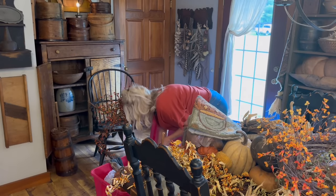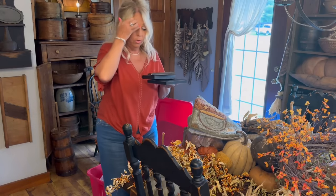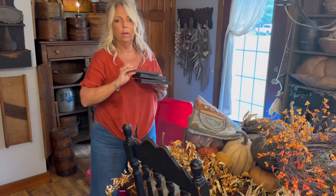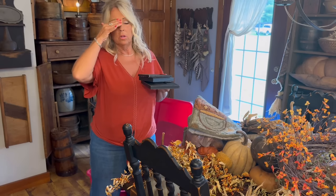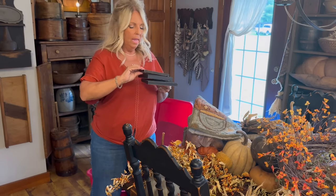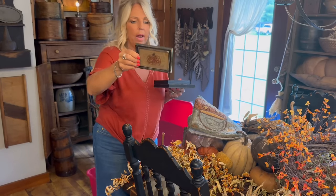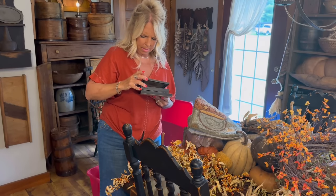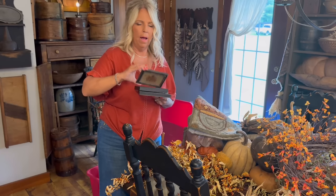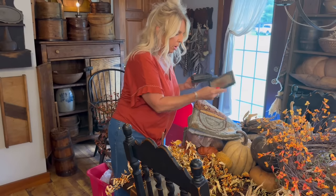Oh, now these three little things right here. Oh my goodness, I've got to get a closer view so you can see them. My son, who is now 25, made this years ago. Of course, I've been stitching since he was a baby. And he watched me and he wanted to stitch something. So he made this little pumpkin years ago. And I hope y'all can see that. And I think I had this dated. I believe he was about 4 or 5 when he made this. So this is priceless to me. Wouldn't take anything for it. So every year I put that out.